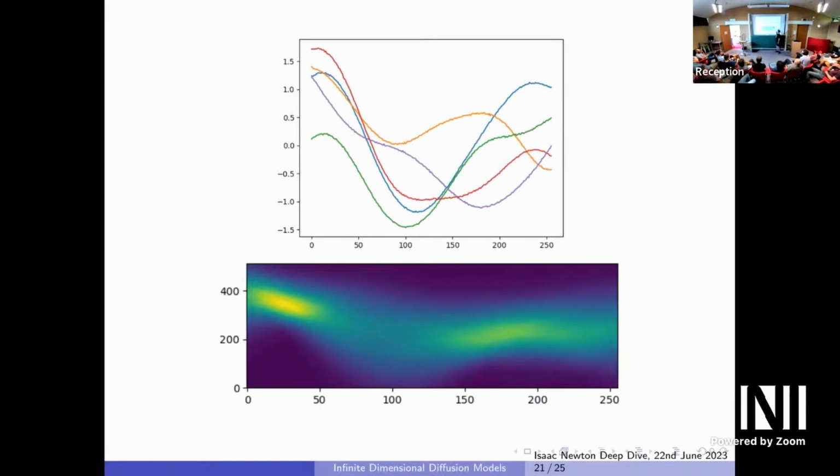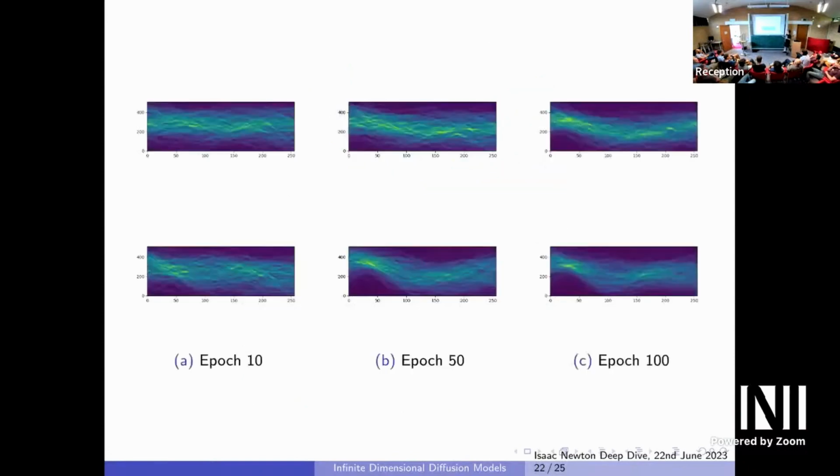And here are some sample paths with a bit of jitter because we had to add diagonal noise to make the covariance well defined, to make it possible to take the square root and so on. Now I've heard this week, I don't know who gave the talk, I think Anastasia, right? That you can do circulant embedding, I guess, and get around this jitter. But yeah, we haven't done that yet.